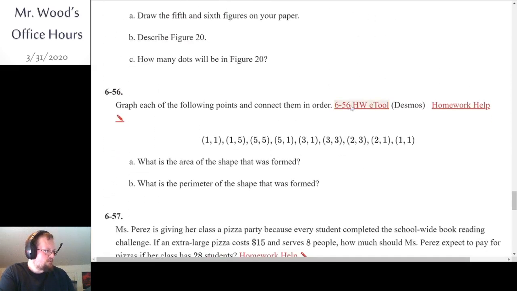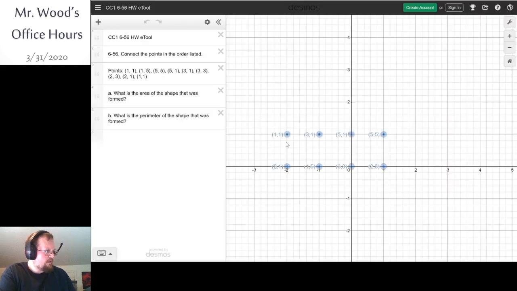So you see how it says graph it on the E tool in order? See how it actually put all of the points here for you? I believe that if you can't see the screen that it is because of an internet issue. So I will put it on YouTube so you can see this afterward. If not, just try to listen and follow along as best you can.